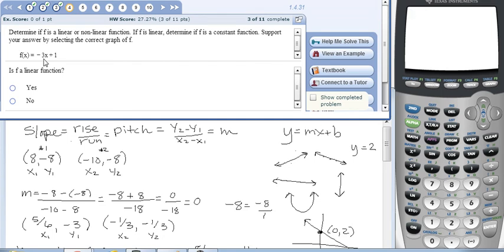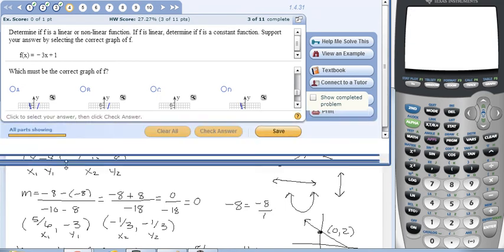Okay? This one definitely does. We have an mx plus b. It's perfectly in line with the generic formula here. So is this a linear function? Absolutely. Is it constant? No. In order for it to be constant, which would be this one, which would be a horizontal line, we would have to have the slope be 0. We have a slope of -3, so it can't be constant. That one looks like this, right? It's going downhill. Is it constant? No, it's not.